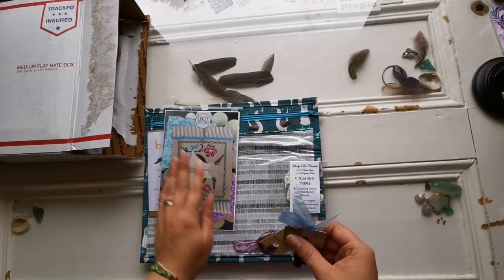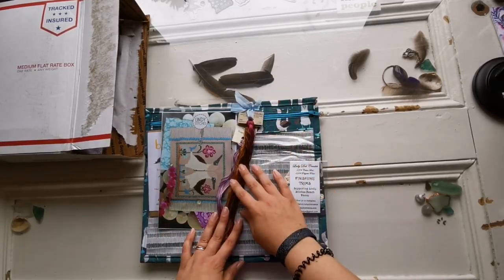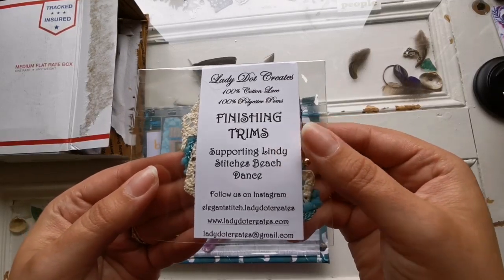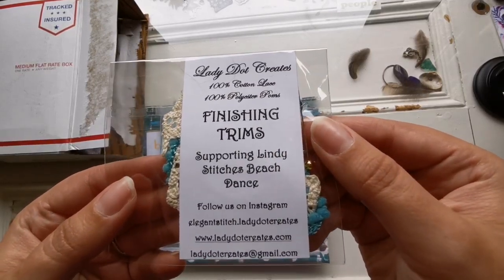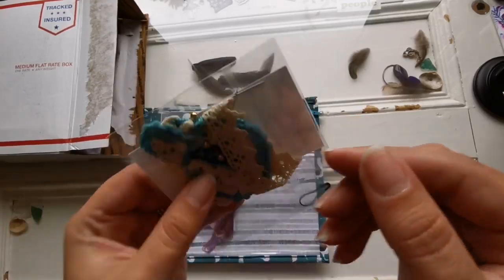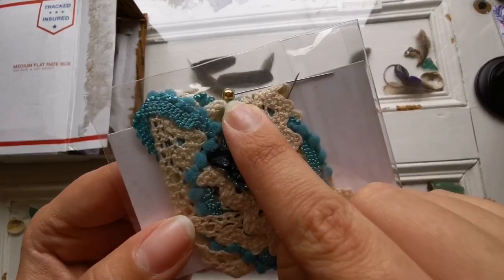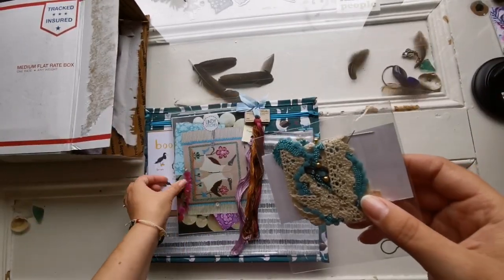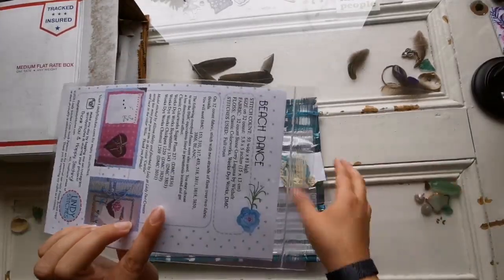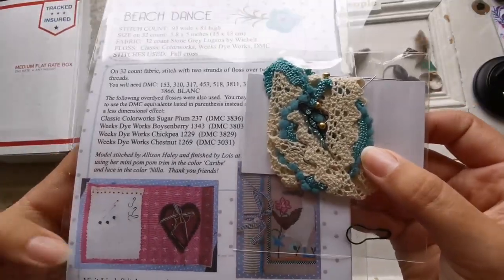So we've got the chart. We've got the floss, the over dye flosses. And then we have the finishing trim by Lady Dot Creates. That's amazing. We have lace, we have pom-poms, and we have finishing pins. I think you can see the pins are these little gold buttons. And let's see, where does it go again? Oh, the pins go on the inside.